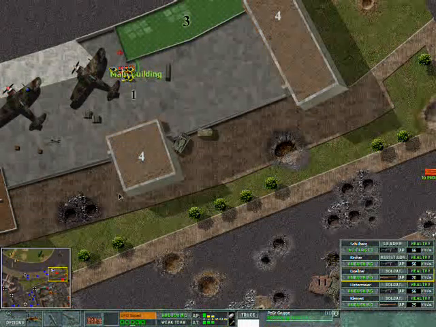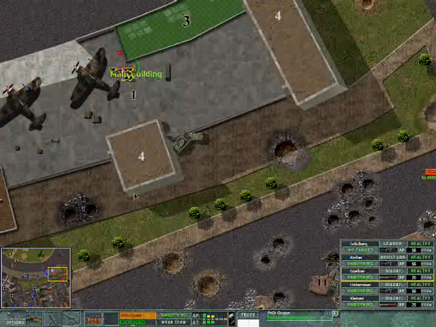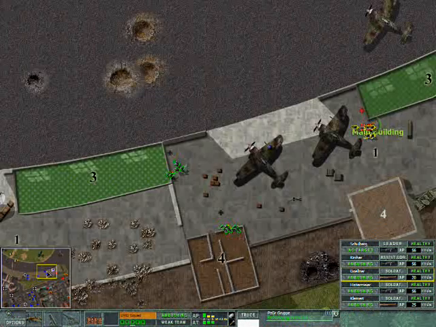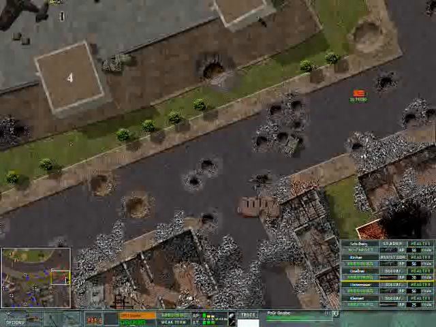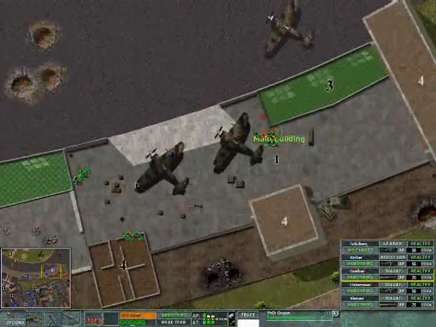Ooh, you know what this gives me a good chance to do? To take this T-34 and the BA out. Ooh, that's gonna be super risky, guys. What do you guys think? Should I do it? I want to. I see men here. Oh, no. Okay.